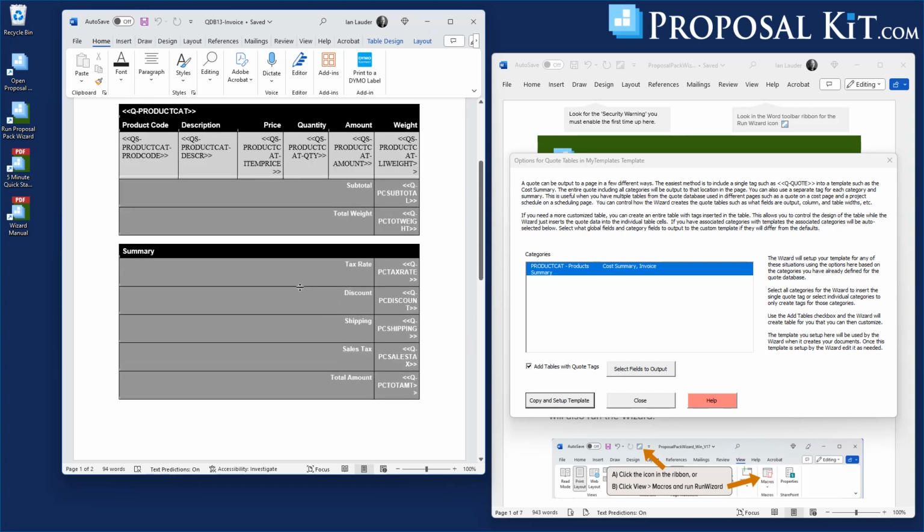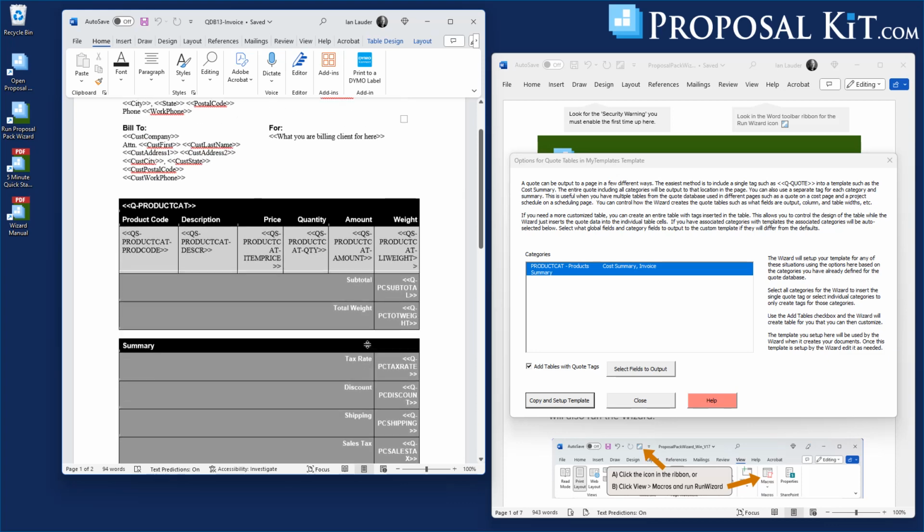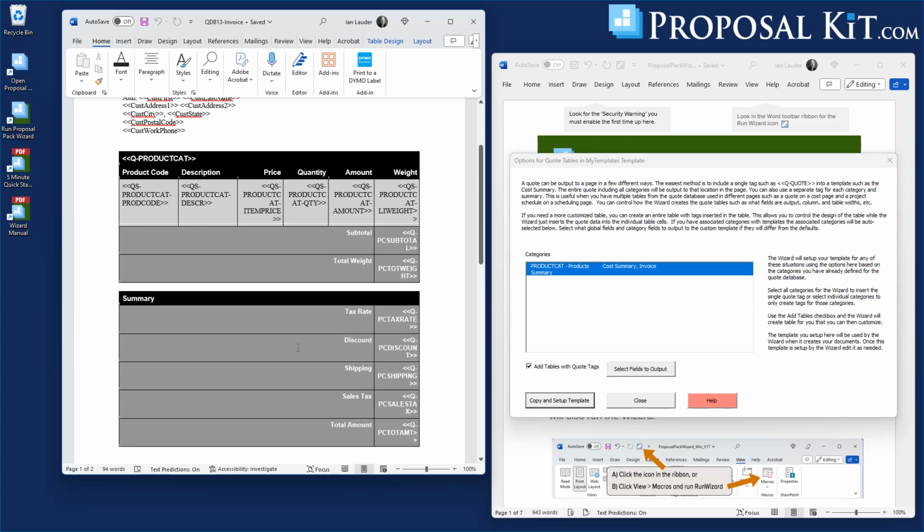So we're going to make a few extra changes, but you can see here, notice how it put the discount above the shipping because we changed the order in the form. It moved the weight after the amount because we changed the order of that in the form. And weight and product code used to be hidden fields, and now they're output. So now we don't have to manually add in columns into the table and get the right codes pasted in. We don't have to manually move the order in the table. The wizard did more work for us.